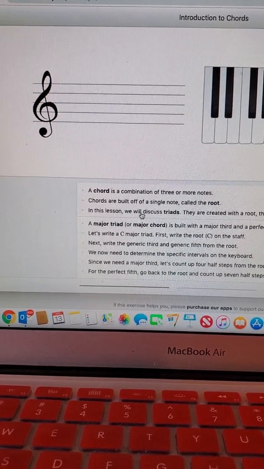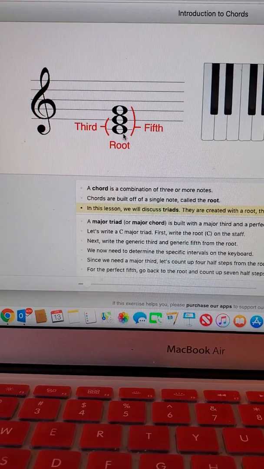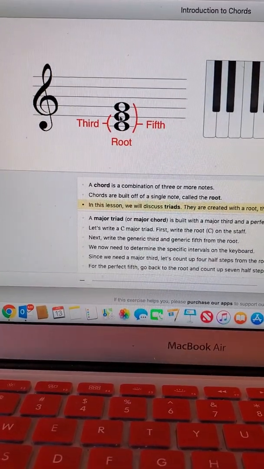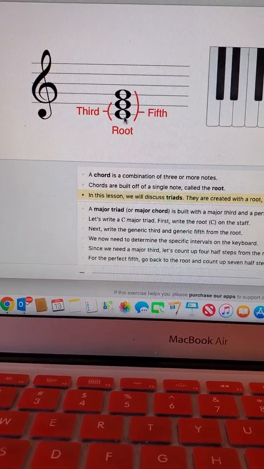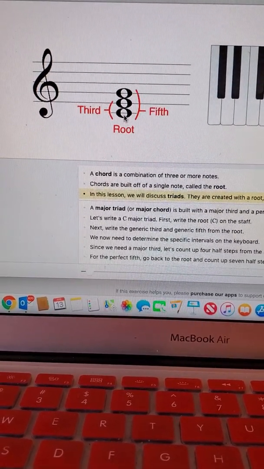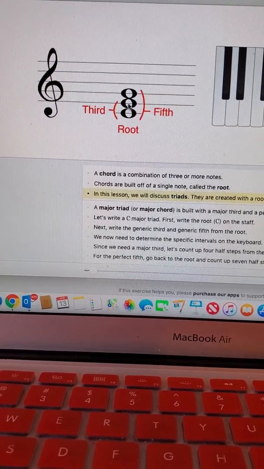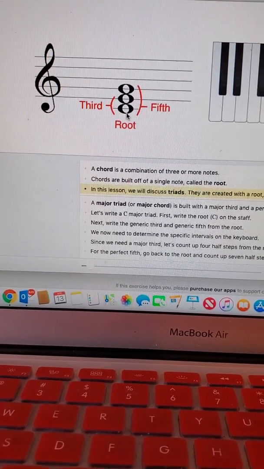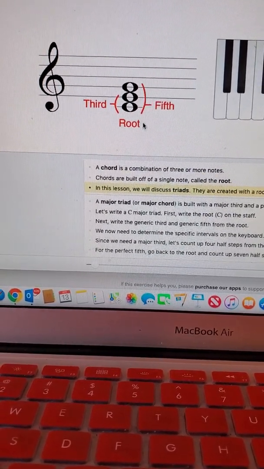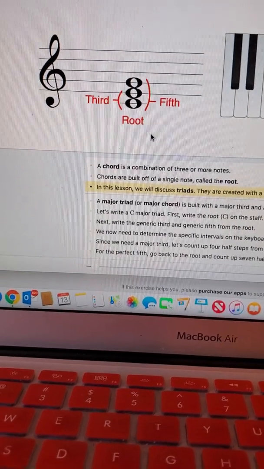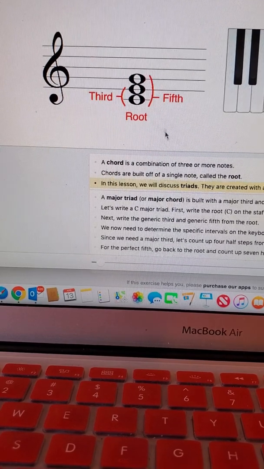So I'm just going to give you a few outlines, a few basics here, is that our triad has a root, a third, and a fifth. So those intervals should sound familiar. Our third is 3 steps up, right? So we have C, D, E. So that's 3 notes up, is up to the E. And then a fifth from the bottom, C, D, E, F, G, that's 5 notes up, right?